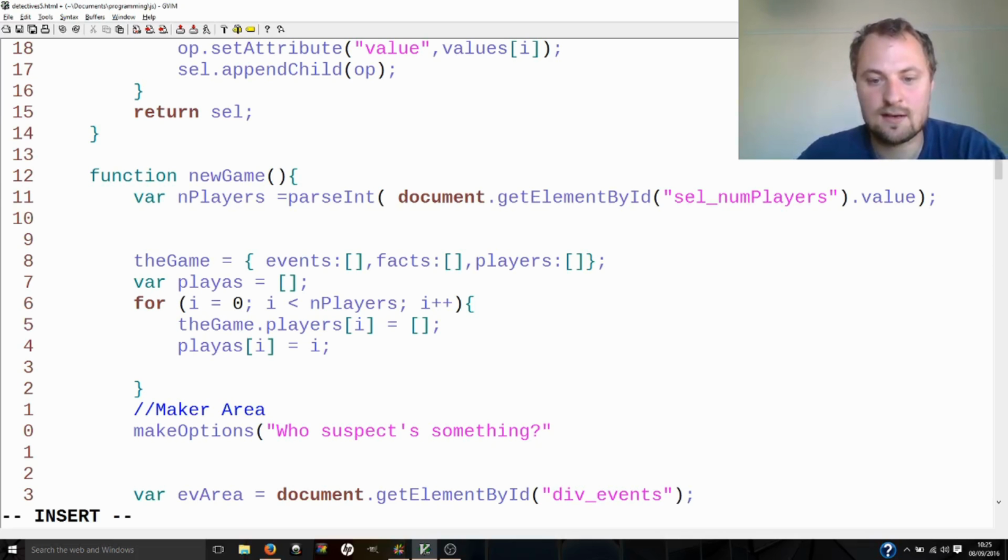For that, I guess we can add a no one to that. Who suspects something? Oh, and the other thing to go in the list will of course be our list of players.